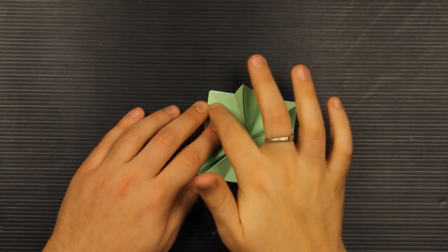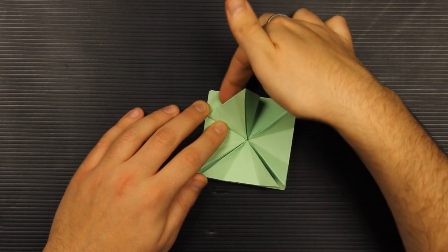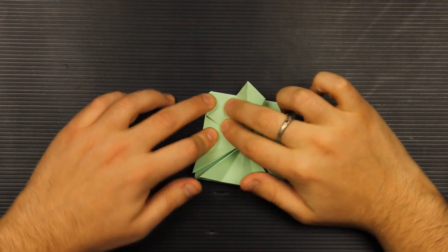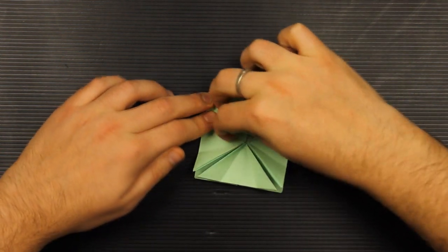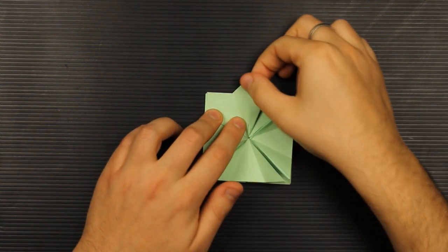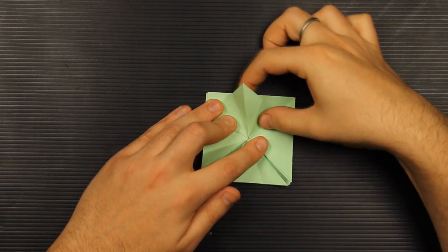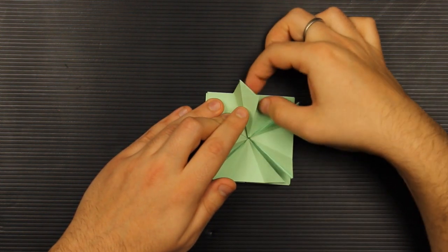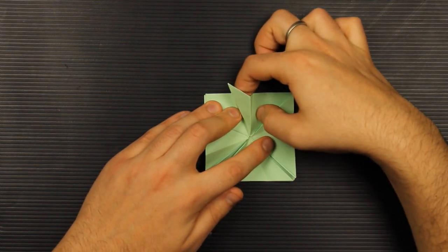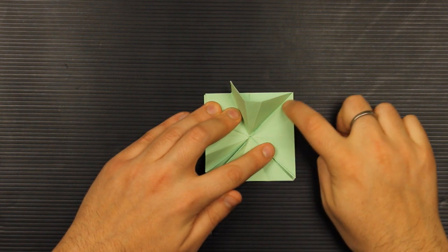Make sure that this crease is aligned with its twin at the bottom. Once you have everything properly aligned, you can crease. And on this side of the paper, you can see that we have this section of the paper. We just have to pull it out and fold it on this crease.